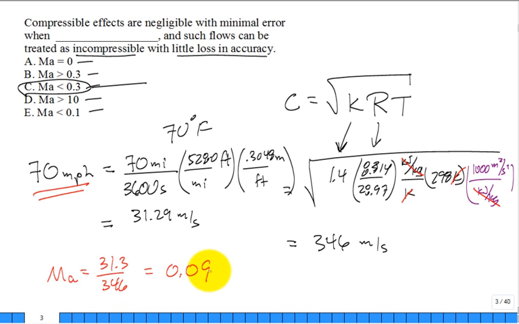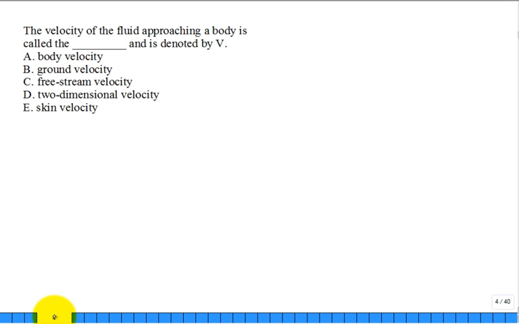Do I need to consider compressible effects of air flowing over and around my automobile? They can be neglected. But if I have a rocket or an aircraft that's going super fast, then I can't. So there are a lot of applications where you can have flow at pretty low Mach number.